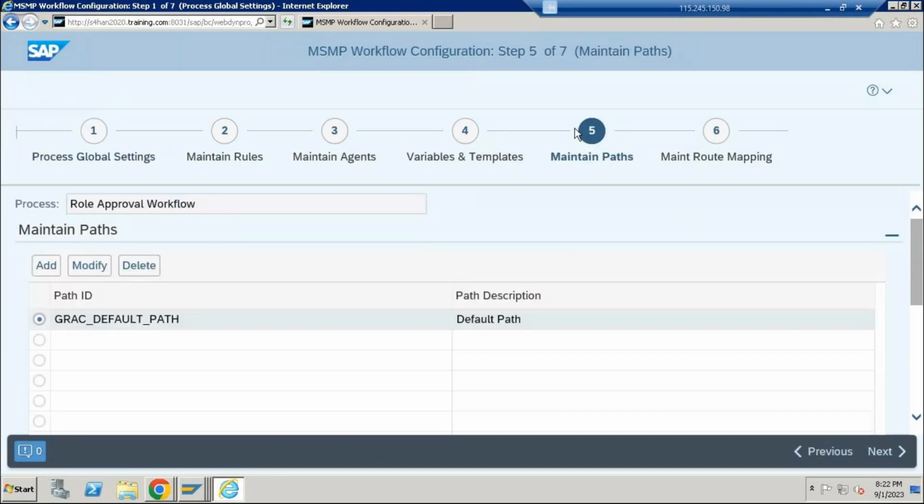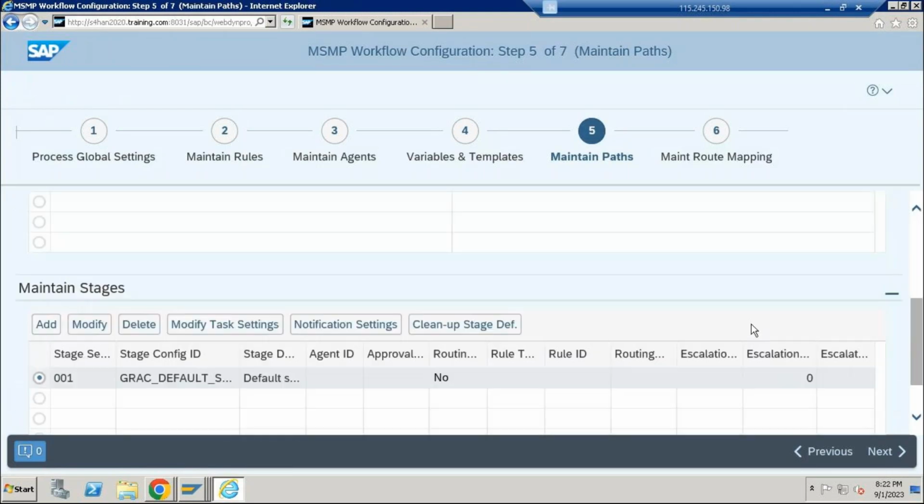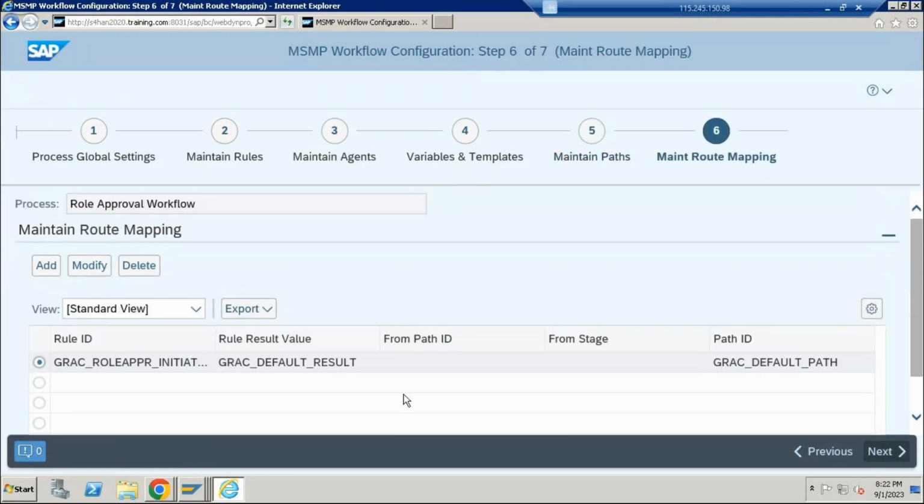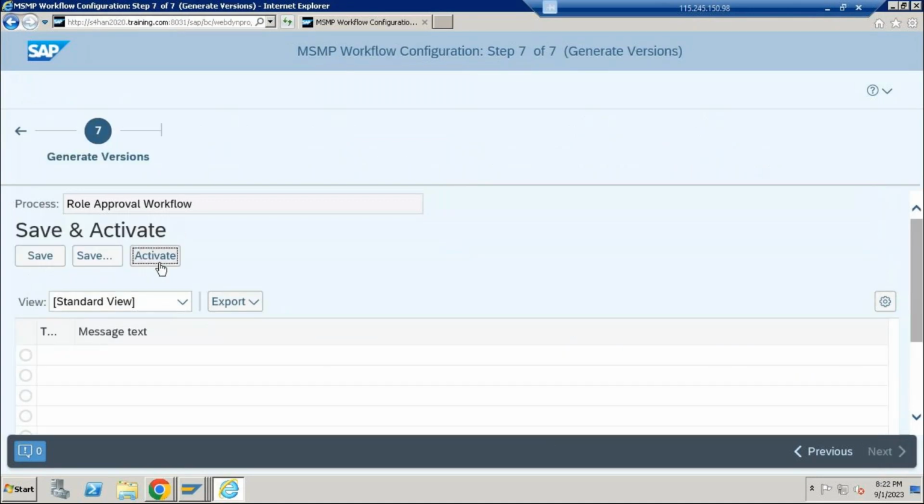Are there any customizations? We have to check it. Nothing. We are not having anything. Just simply activate this one. Activate.